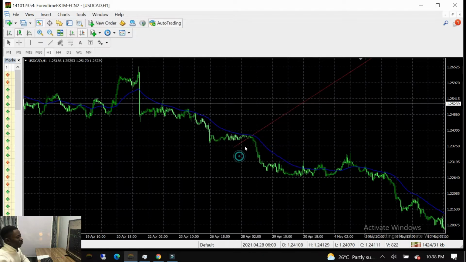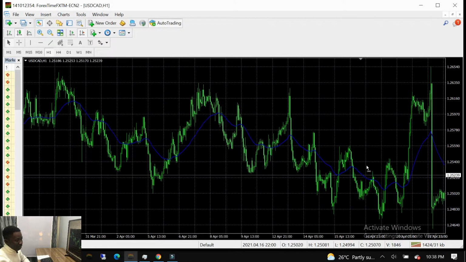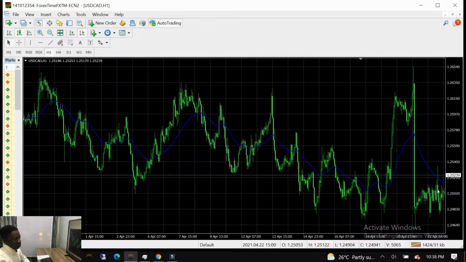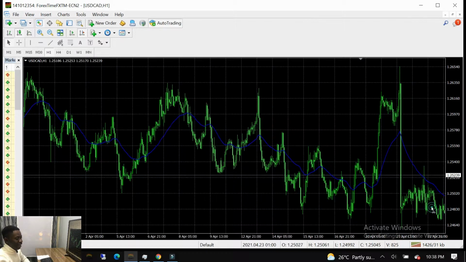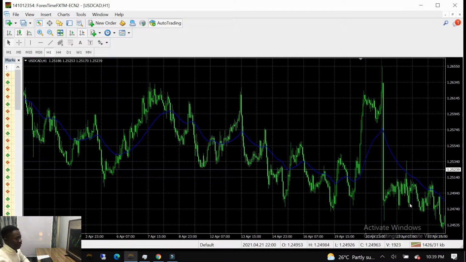So instead of just going in and entering your sell immediately, you hold on. So let's assume it happened. Look at the right hand side of my screen. Let's assume it happened there. We are moving it forward. You see this area, it touches the exponential moving average. You hold on. It has touched the exponential moving average and it's moved down. Then you hold on to see, are we going to see this example again? It touches it again, and it moved down. Wow, this is a great sample. Then we start thinking of entering our trade when we see it occur again. You understand?